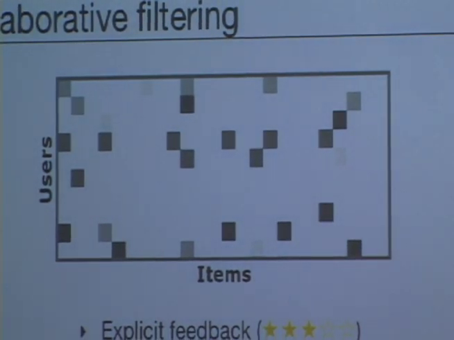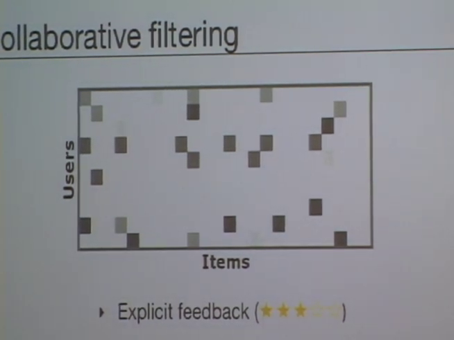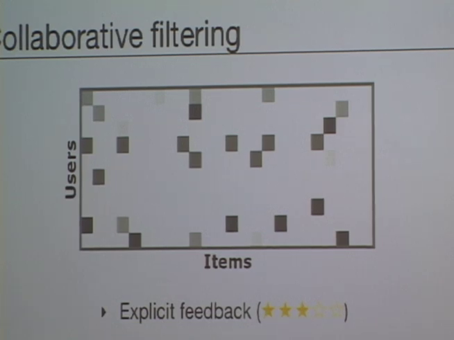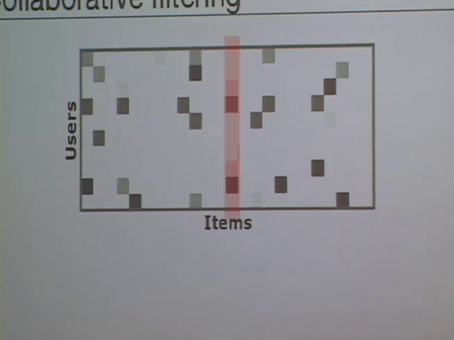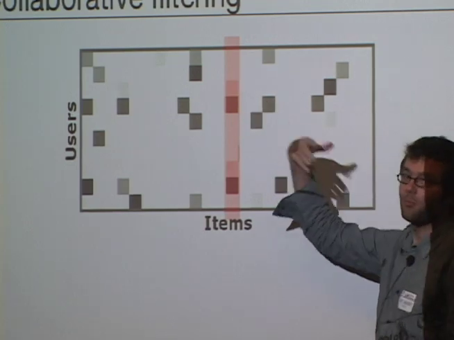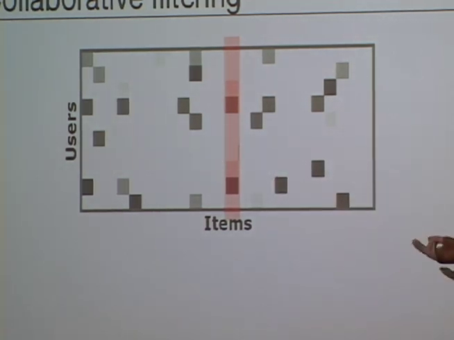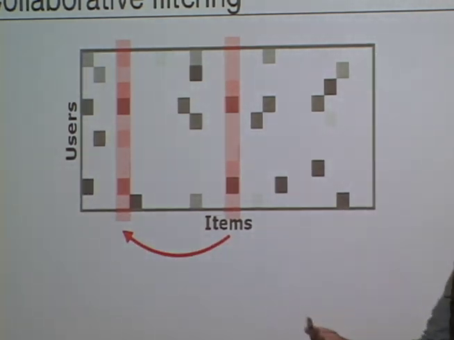Okay. So the idea here is you have this huge matrix of millions of users of iTunes by millions of songs they have in their library. And what they do is they collect some type of feedback from these users, which could be explicit in terms of star ratings, or which could be implicit, most of the time it's that, by just knowing that the user has played this song in their playlist or the user has bought this song, right? And the way the recommendation then works is that given a song, you basically look at which users have bought this song or have highly rated this song, and then you will recommend other songs that have also been bought or have also been played by those users.